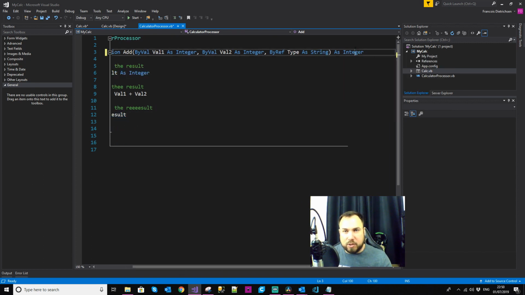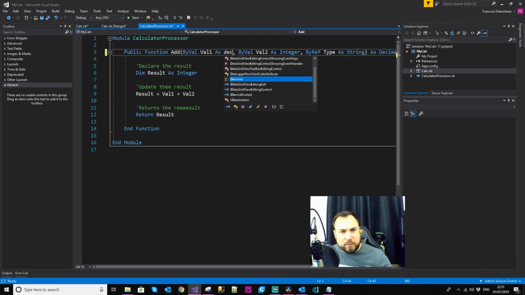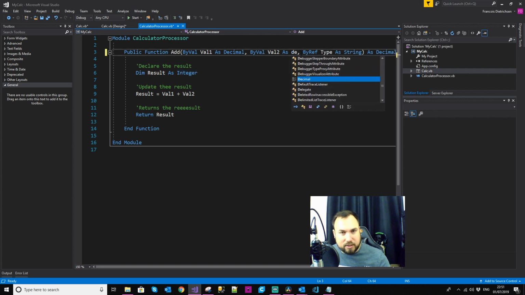We also want to make sure that it brings back a decimal. So why am I always working with decimals and not integers? Well, it's because an integer is a full number. It is 1, 2, 3, 4, 5, 6, 7, 8, 9, 10. It can't be 1.5 or 1.526 or something like that. Now, if you didn't put it as a decimal from the start, what would happen is that it would round all your values up or down. So if you took 3 divided by 2, your answer would be 2. It won't be 1.5. So, to make sure that we get 1.5, we go decimal.